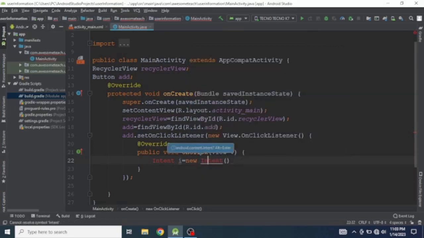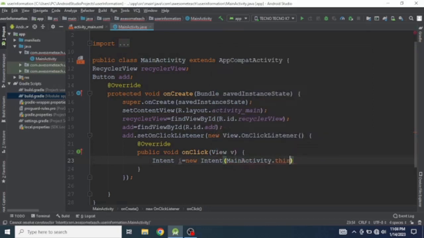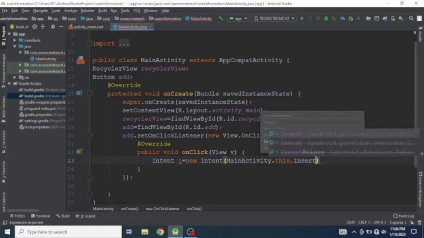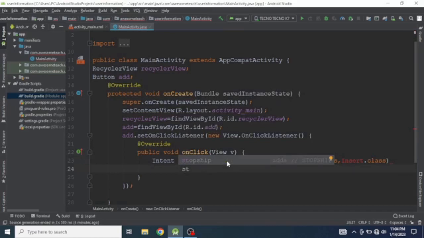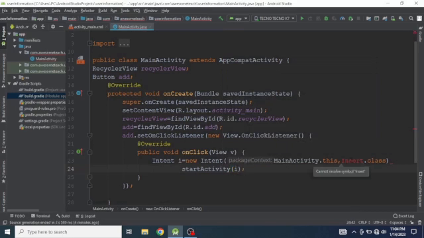I have to import the packages, then main activity, so this is the context of this activity, and insert.class, and I have to call the start activity.